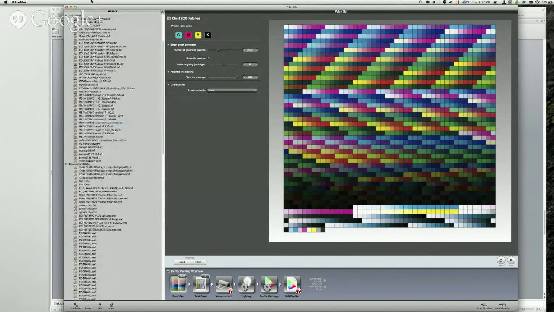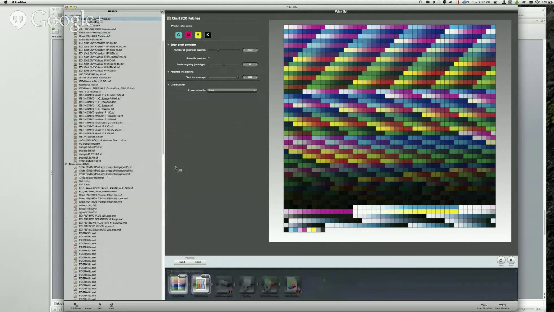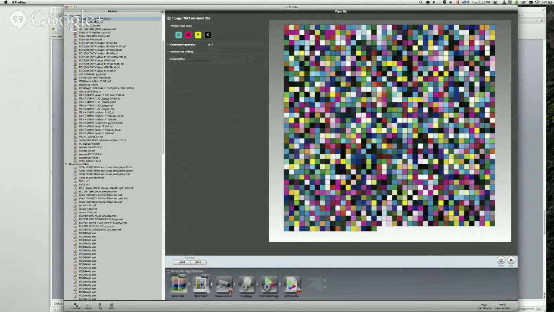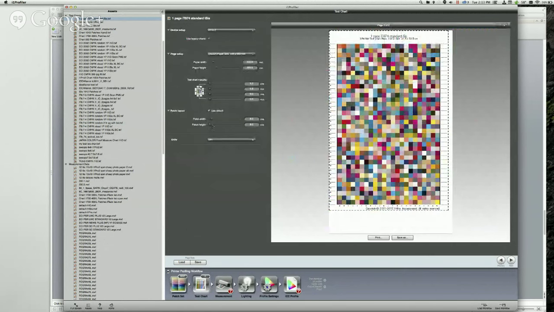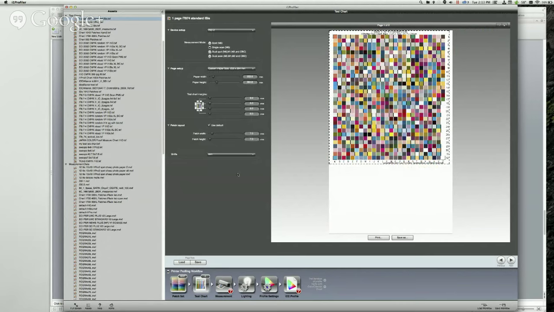I'll take a standard chart. So you'll see that I now have two different keys lit up here. And this is because I'm carrying a test chart that actually has formatting in it. So I can just drop it right in there, and it will populate that. If I click on that tab, it will move me forward into that section of the workflow. And it allows me to do anything I want to do. I could change instruments and reformat it for a different instrument if I wanted to. So any of these things give you lots of flexibility in reusing your assets as well as walking through the program.